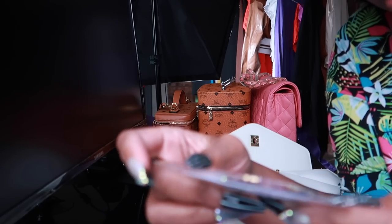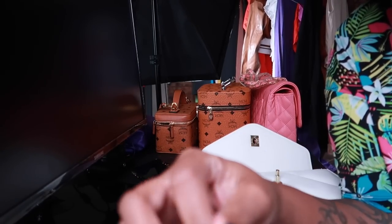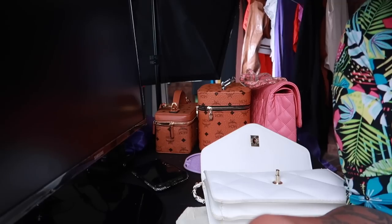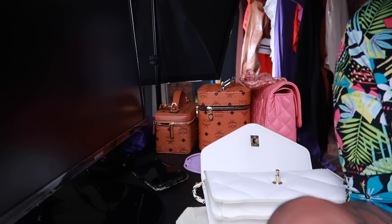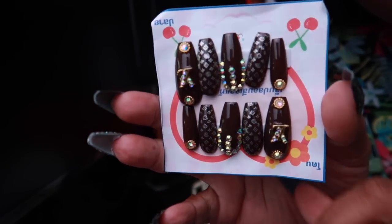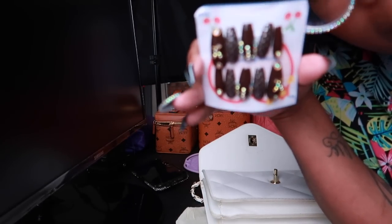And then I got this brown LV set, which I actually thought was black, but I'm happy it's brown, because I got two other black sets from her. So I'm really happy that this is brown and not black, honestly. Dang, they look black on camera too, huh? Oh, now you can see they're brown. Oh, gosh, I love that.